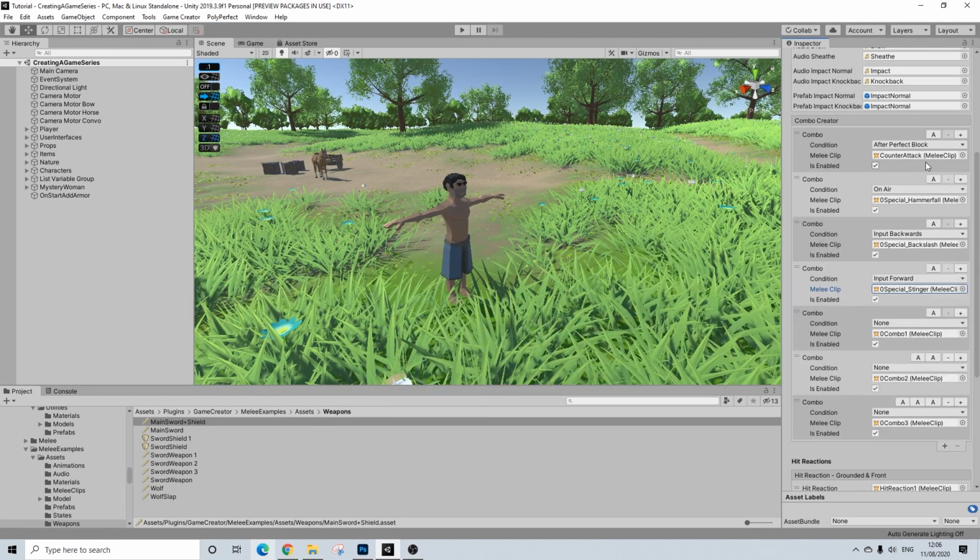Cool. Now we do have a counterattack, and the important thing with the counterattack, as you can see after a perfect block, is that it needs to match the hit animation. So if you're going to use a knockback and you have a counterattack in place, you won't hit the enemy. That's quite an important thing to call out as well. So they do need to match each other.